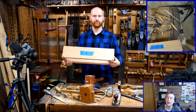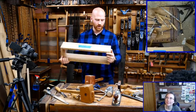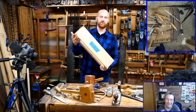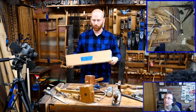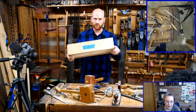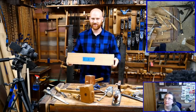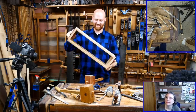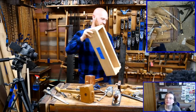There's part of a flower box. Oh, yes. Next time, we'll be making the bottom, and we're going to do it kind of like a recessed panel door, but it will be in the bottom here. And then hopefully we're going to be doing the glue-up live, which is always a stressful and fun thing. But yeah, I kind of like this thing. It's pretty. What other questions we got?